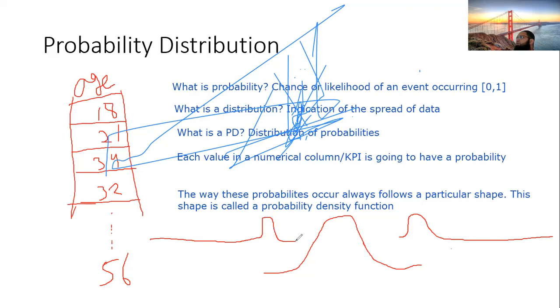Is this a normal distribution? There are many tests which are going to say this is not a normal distribution. We have some statistical tests that will tell you whether your data is normally distributed or not, like the Shapiro-Wilk test and the Anderson test. So the Anderson test will say this is not normally distributed.